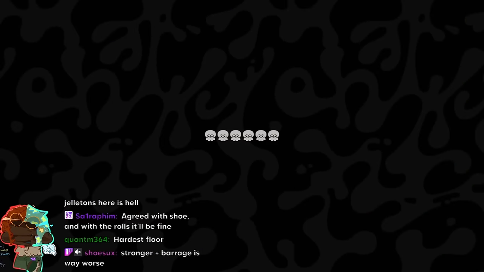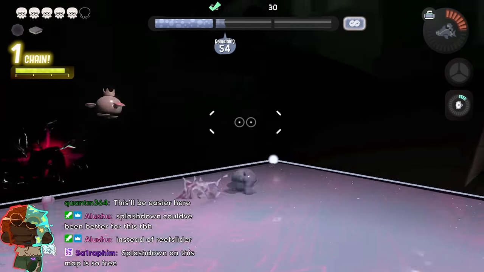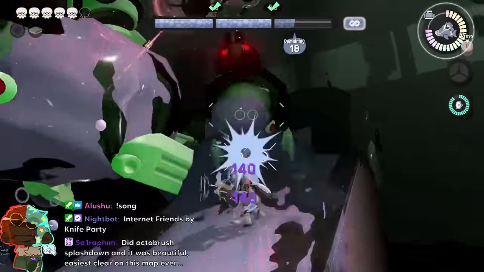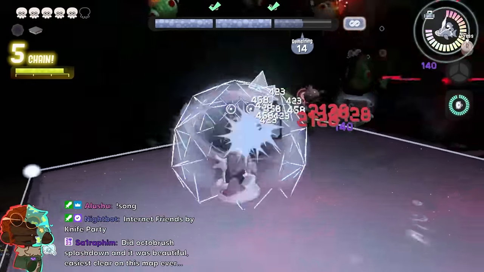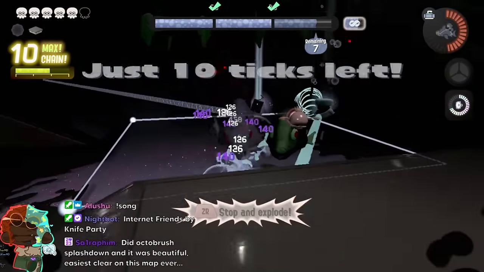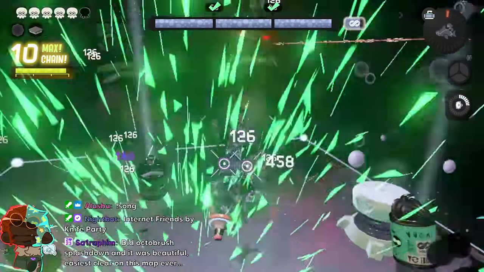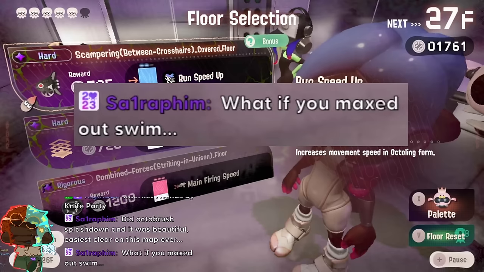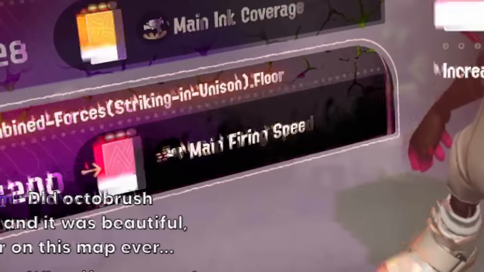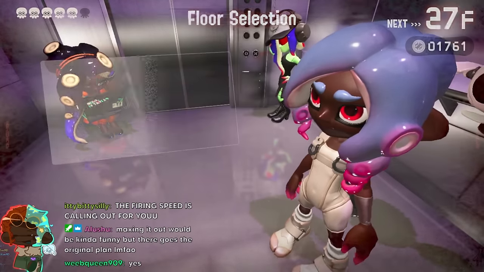I'm gonna die for the... Yeah, the springs got me killed. This shit on lights out kind of sucks, though. It's fine. I have lives to throw away. Yeah, that wasn't too bad. Alright. What if you maxed out swim speed? What if I maxed out firing speed at this fucking point? Maxing it out would be funny, but there goes the original plan. Yeah, whatever. Fuck it.